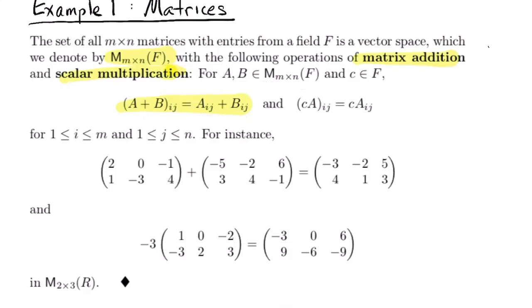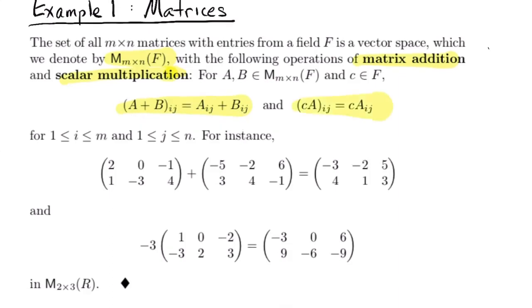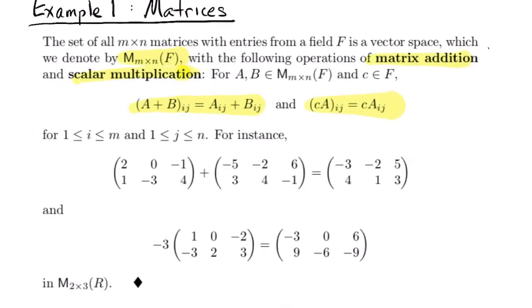Likewise, the ij entry of C times A, C being a scalar, is just C multiplied by the ij entry of A. So you just multiply every number in there by that same scalar. You can pause the video and look at these two examples. The -3 over here is just the sum of that 2 and that -5, and so on for the other entries. Or down here, you multiply a matrix by -3, you just multiply every entry by -3. That's the scaling of it.